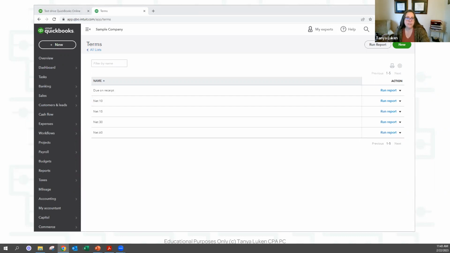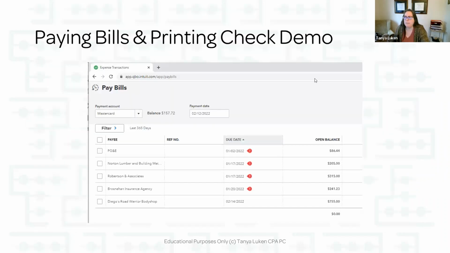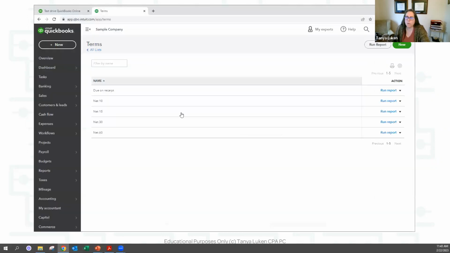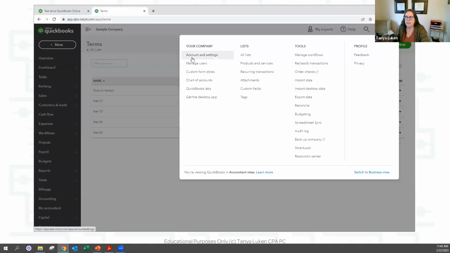Nancy asked if QuickBooks has a report for depreciation on fixed assets or equipment. It doesn't really, it doesn't do a good job. There's a fixed asset schedule built into QuickBooks Desktop, but online doesn't have one that I'm aware of yet. And purchase orders are in the test drive, but I think they might be in the advanced section, or you have to turn them on in the expense tab under account and settings.